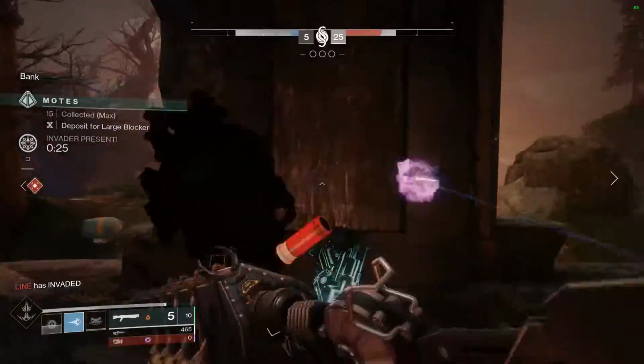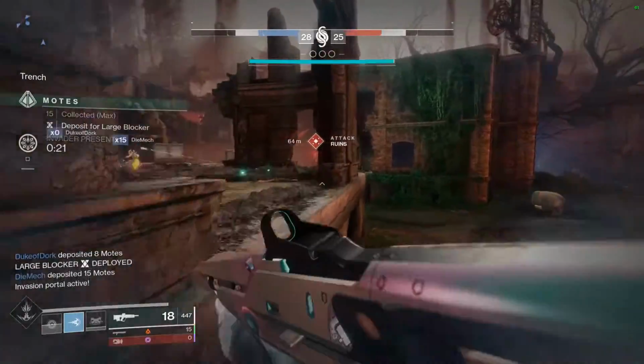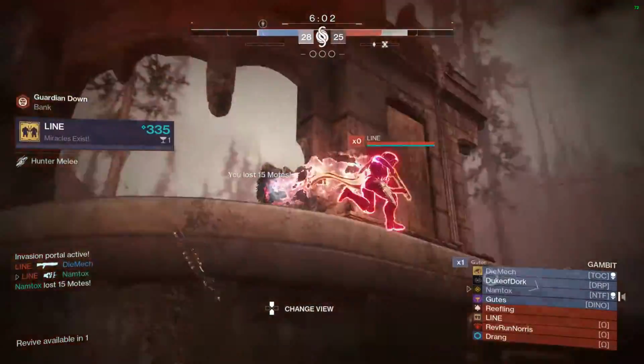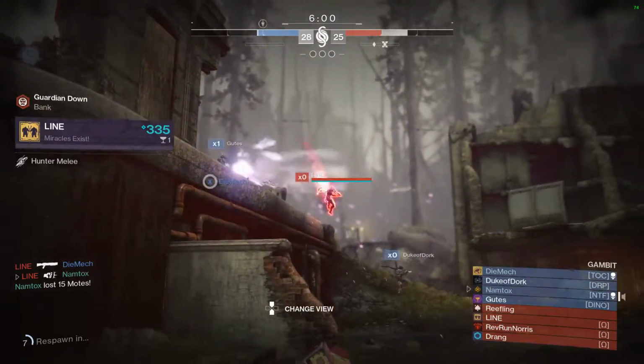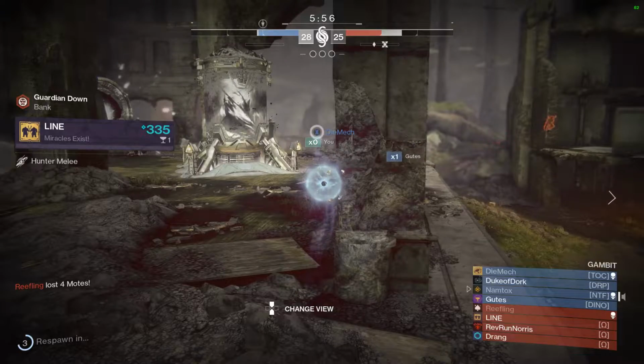And while you're keeping your eye on the action, there is a bar at the top of the screen. This bar represents how many motes you have on you, how many the enemy team has, and how many you need to bank to spawn your Prime Evil. Keep an eye on it, it's very important while you're trying to run around and kill all the enemies.